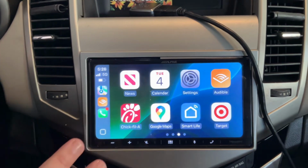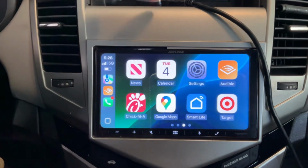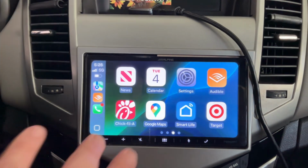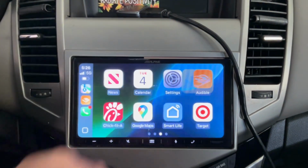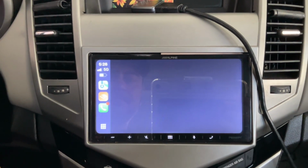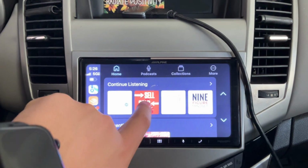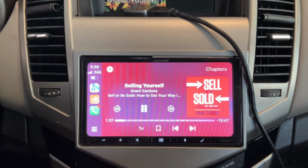So I do have Apple CarPlay on this vehicle, but it had to be connected. I do like that it's wireless now. So as you can see, it's got quite a bit of apps on here. So let's actually try one out. We'll do Audible. Let's do Sell or Be Sold, and then we'll hit play.